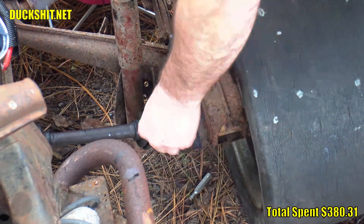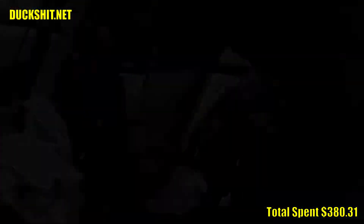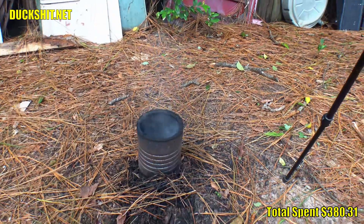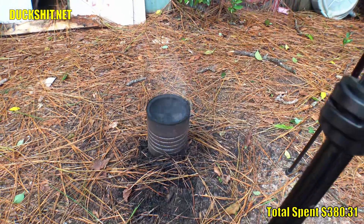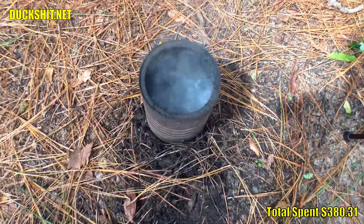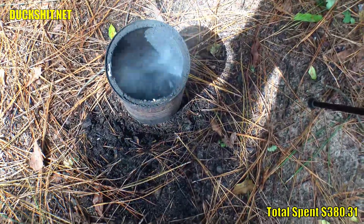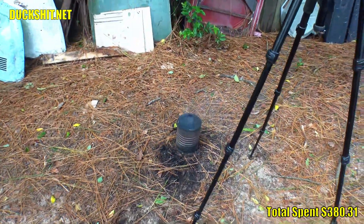I would have never imagined that a duck would have a taste for moly grease — nasty. The axles bolted on pretty smoothly without any problems. These are stock VW Beetle parts in an otherwise stock VW Beetle rear suspension. Once they were installed I wiped down all the excess mess and then later sprayed them down with some degreaser and hosed them off. All the gasoline, cleaning gas, and grease from the CV joints appears to have burned up — it's just some ash in the bottom. It turned to carbon; everything burned off, even the paraffin waxes that were in the grease.